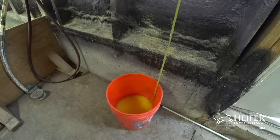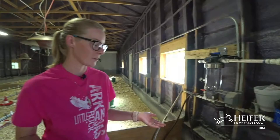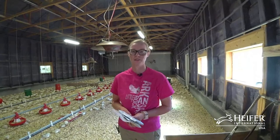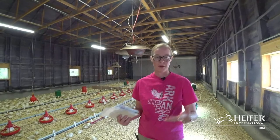That's awesome. So it's just kind of to give them a little extra boost. I feed it occasionally, or we'll have them drink it. Basically, it's just another vitamin and electrolyte. It just gives them an extra boost. I do give this to them the first 2 to 3 days upon their arrival. That way they get a better start off to help find food and water.